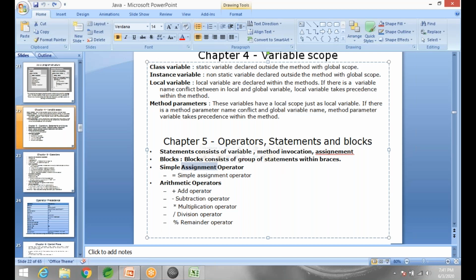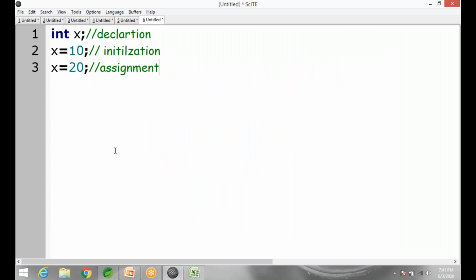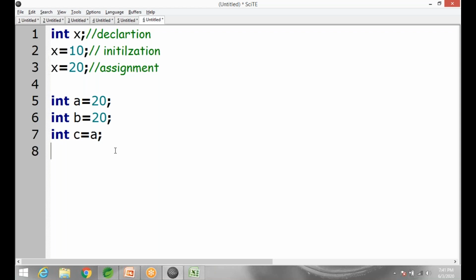All right, so what's the main thing I told you about the equal sign? Assigning the value. From where to where? Right to left, right side to left side. Okay, so if I do it like this, what happens when I print A, B, C?